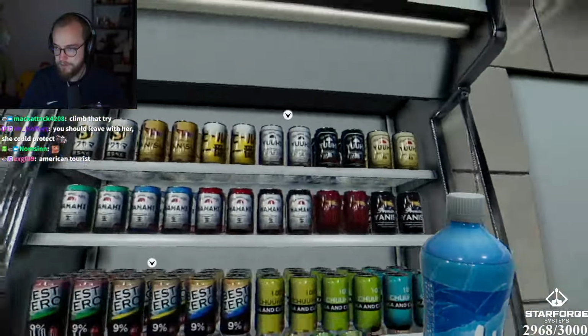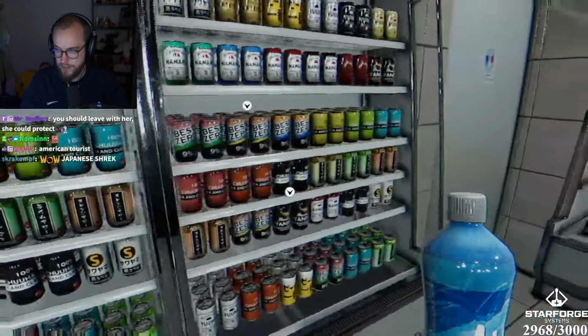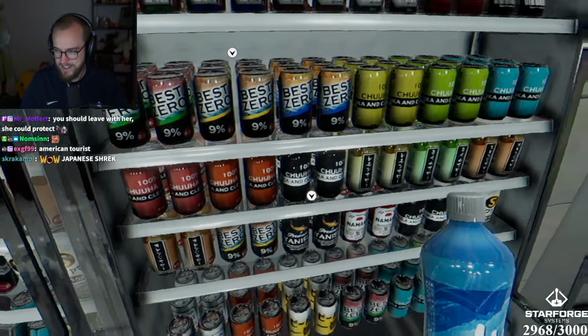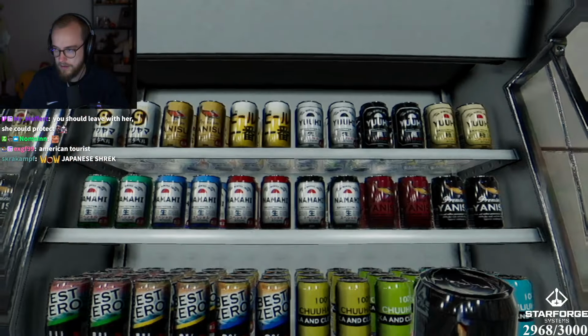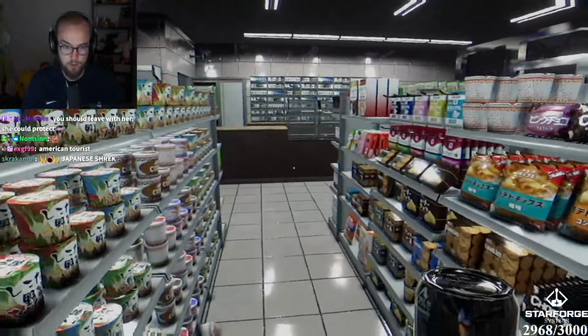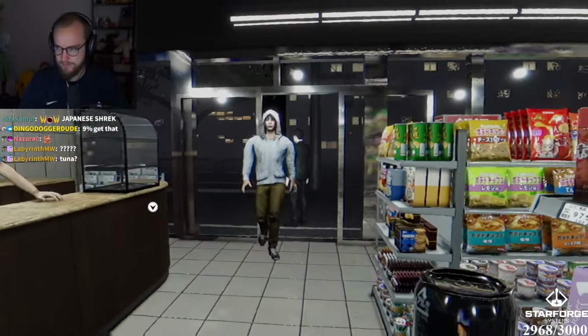Oh, beer. What's beer? Yuchi... I don't know what anything... This one looks nice. Best... Nah, that one's not nice. Tuna. Let's get this one. This should be good. I think we're good now. Hello.